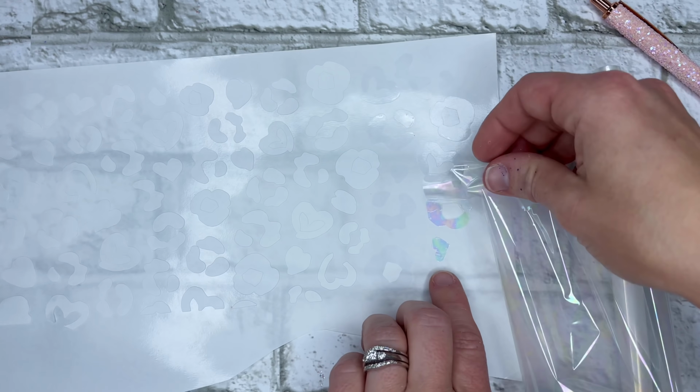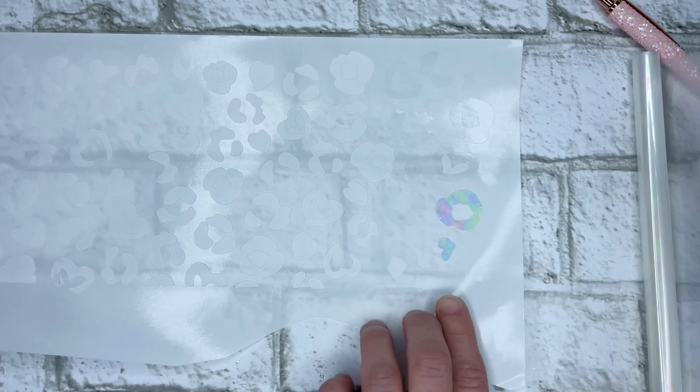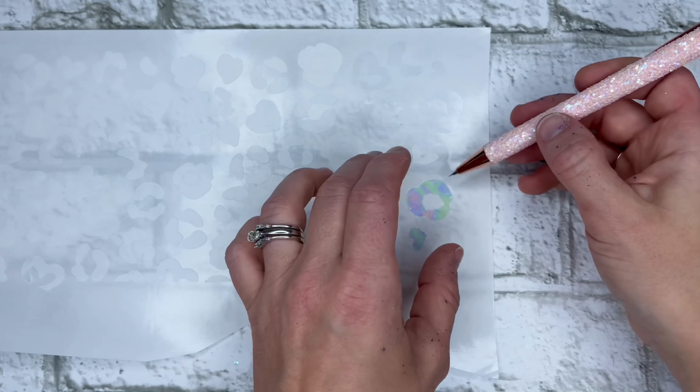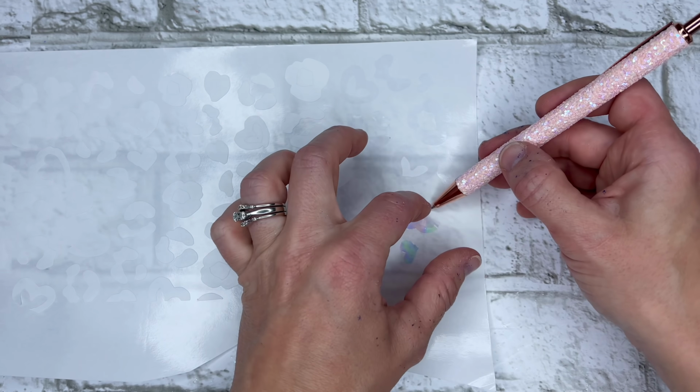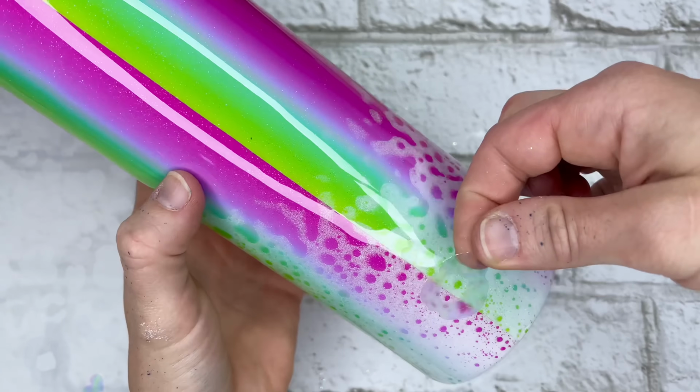And I first just did a test spot to make sure that it was going to show exactly the way that I anticipated, and it did. I did not want these to be super bold, but I wanted them to really shimmer in the light, and they do just that.